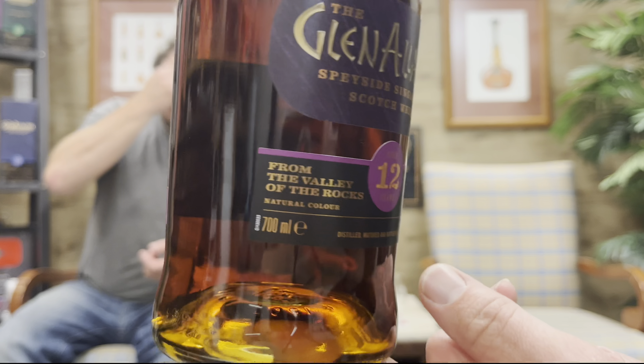Oh man, though. The nose is nice. It's like — fruity. It's got a fruitiness to it, a little bit like a sherry kind of vibe. It's got some sparkle to it — like my nose buds are just kind of humming a bit. I actually kind of get like a red apple, like a sweet kind of apple off of it.